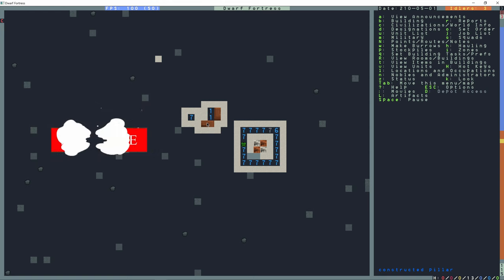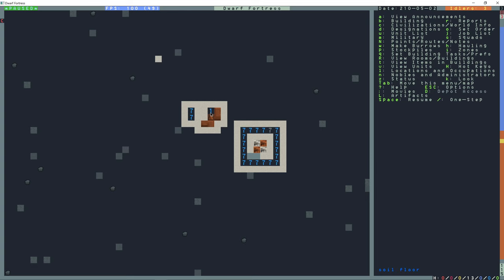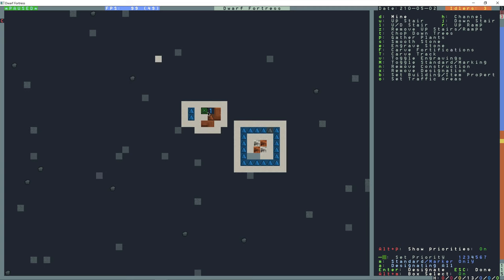And I'm going to have some more coffee. Oh, great. What I'm going to do is dig another channel here and there, because I may have to build another pump on top of this, because I kind of want a three by three staircase here. So I'm going to dig this one right here first.